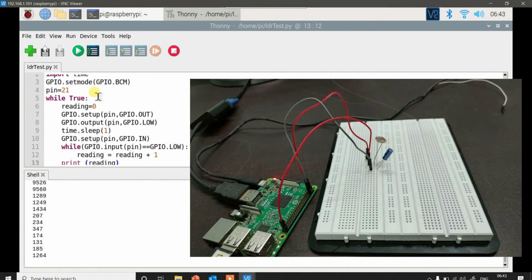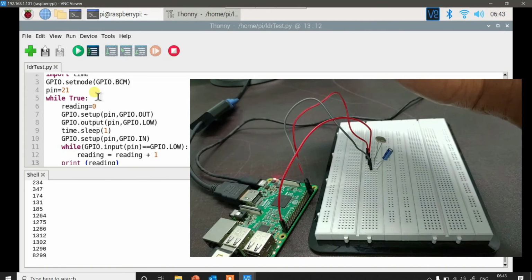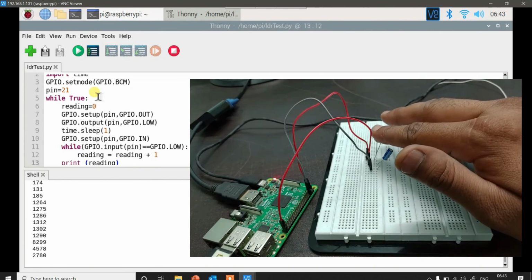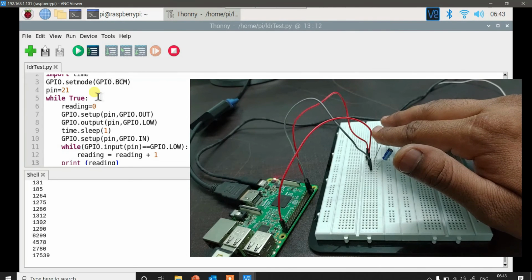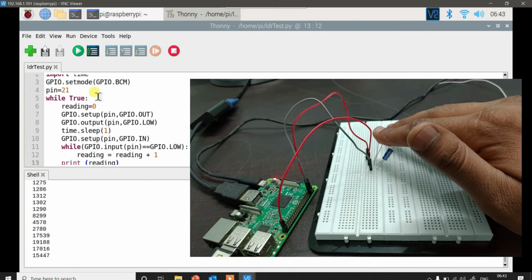So this can be a very simple experiment, but it can also act as a clear indicator of how much light is present in your room. So this is normal light, you can say. This is darkness. You can say something greater than 4000 is darkness. Something greater than 10,000, it's complete darkness. So now you can see, I have put my finger onto the LDR and the reading is more than 15,000, 18,000 or something.